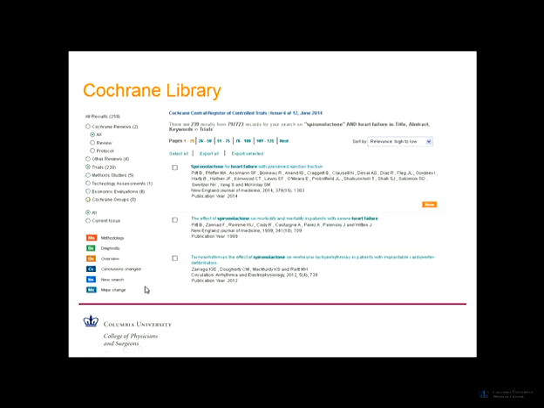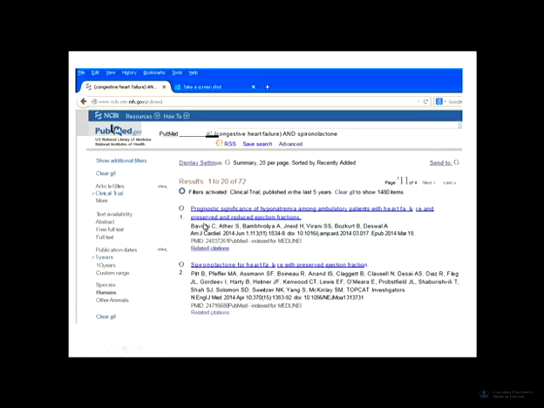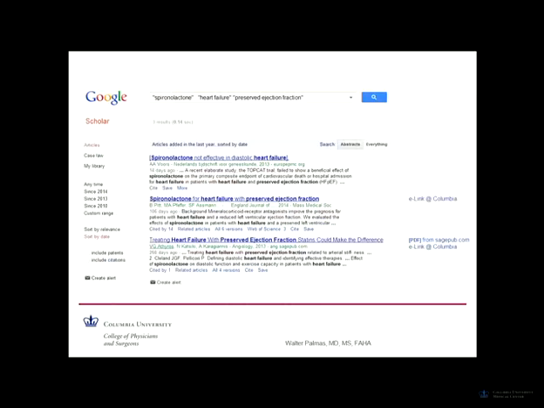But what other ways could I have gotten to the same place? Well, I could have done a PubMed advanced search, entering in all fields I'm looking for CHF, and then in all fields I'm looking for spironolactone, and when I get that, I filter by clinical trial. And then I'm getting the same RCT, the TOPCAT RCT. So it's not quite in the first place, it's in the third place.